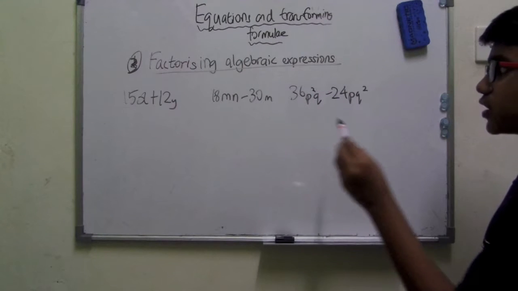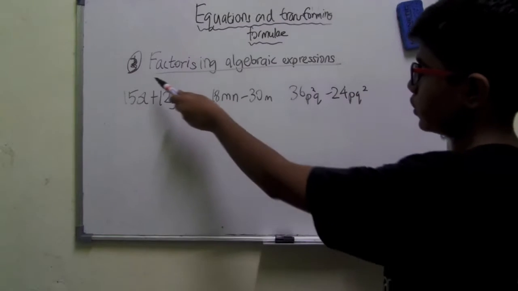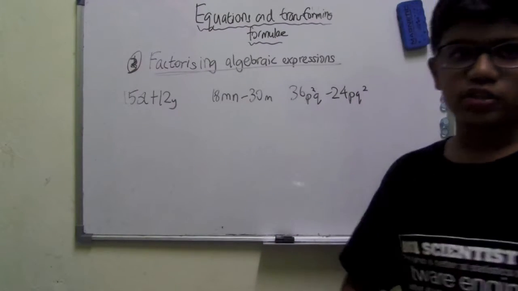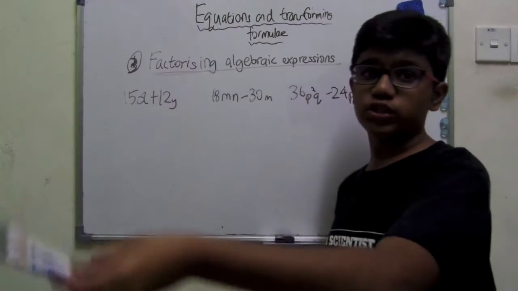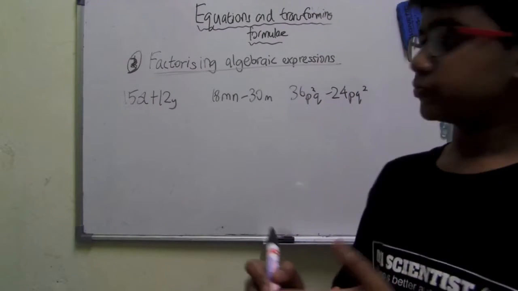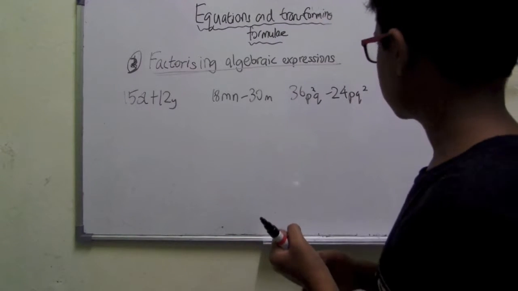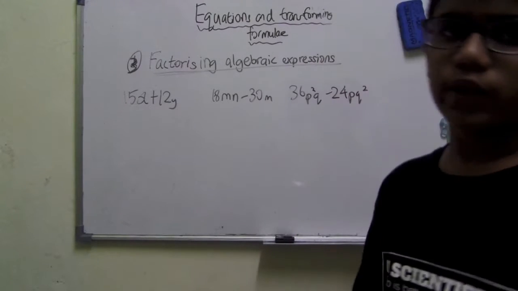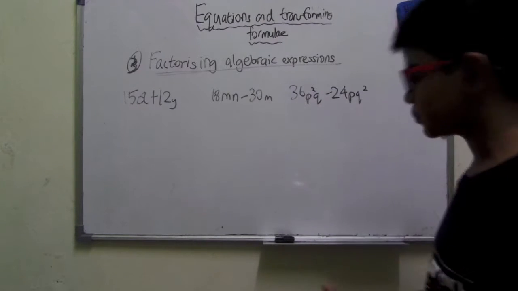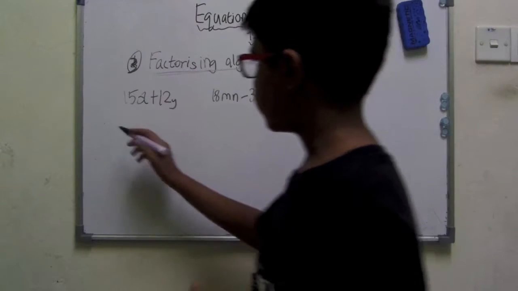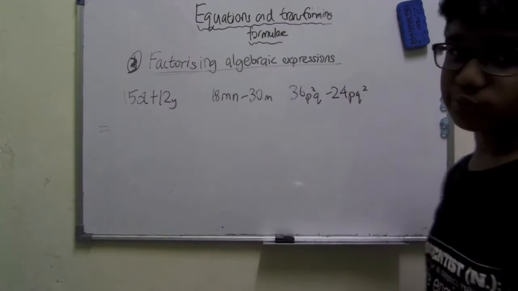So when you're factorizing algebraic expressions, you've probably heard the word factorizing before. You can watch the middle school maths videos on factorization. So go back and watch that video on factorization and expansion. So this is something different. We're factorizing basic linear, no, this is not linear, this is quadratic. We are factorizing algebraic expressions, not linear, not quadratic, it's all mixed up. So the first step is to do 3 sums, and the fourth sum is a challenge, we'll do that later.